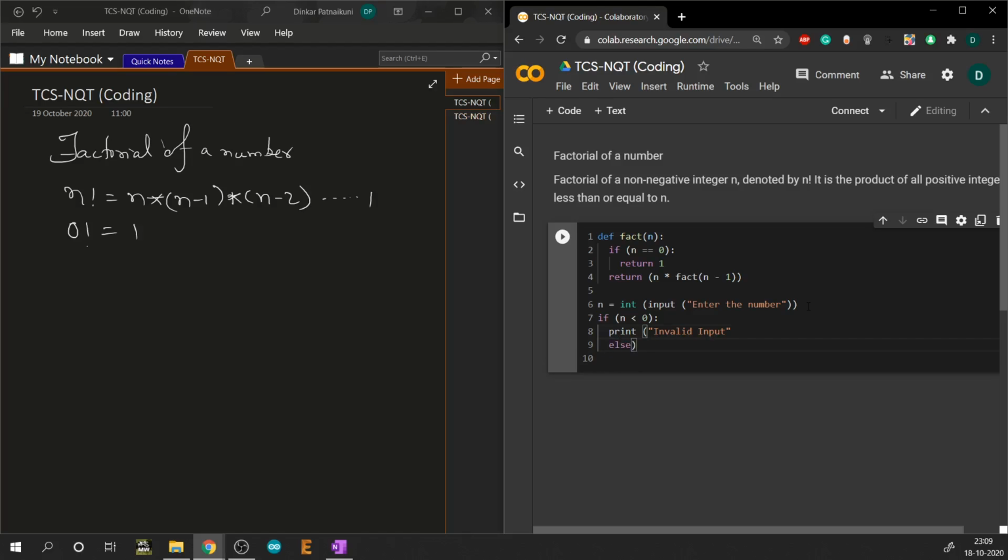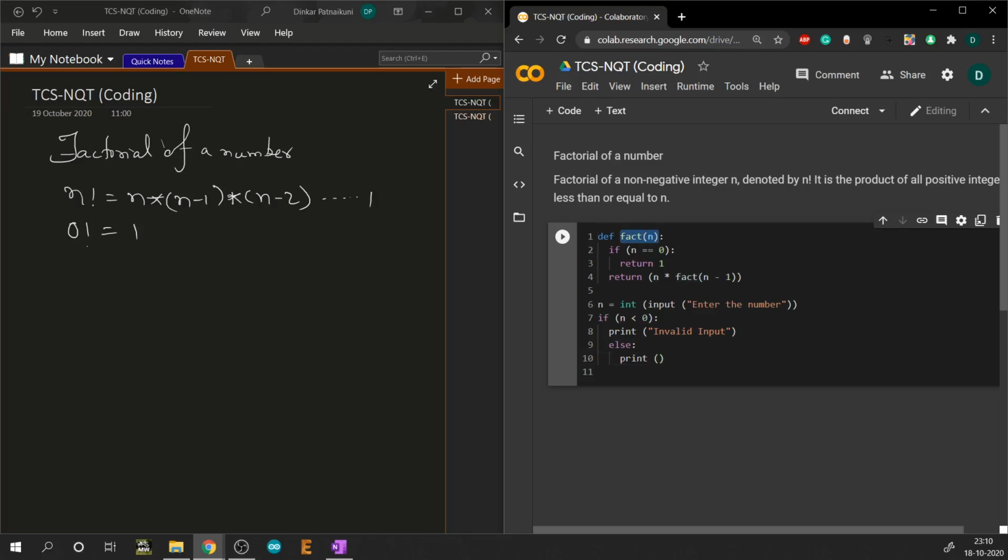Next we have the else block, where I need to print, okay, I think I missed this bracket. Here I'm going to simply return the value that I'll be getting straight away from this fact function.